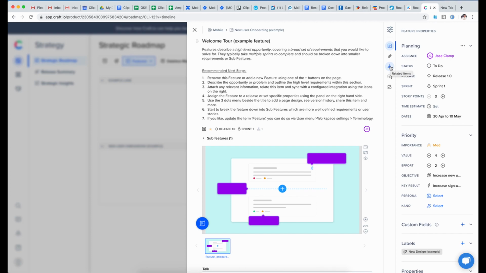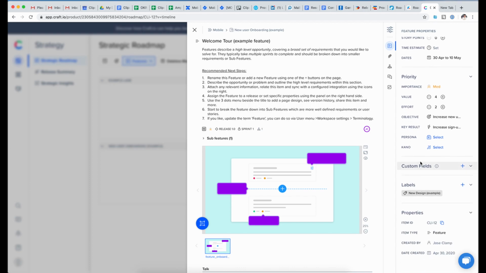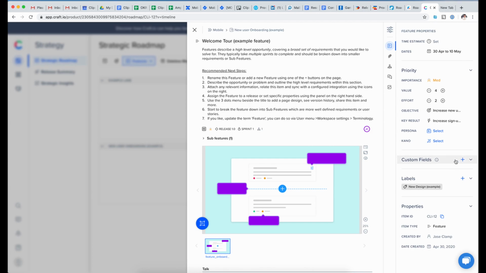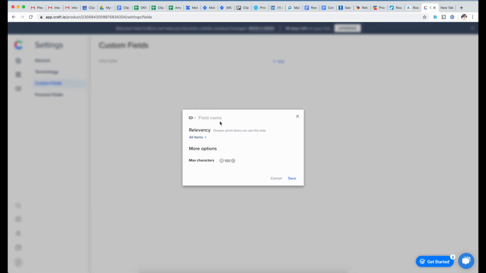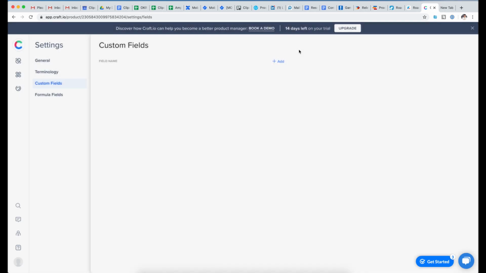All right, we've got, what is that? Related items. No. Yeah. Okay, so status. Okay, they got workflow. Tick. Sprint. Yeah, sure, whatever. Assuming there's some sort of Jira integration. Potentially. You've got scoring. Good on you. Aren't we fancy? So, custom fields. What kind of custom fields can I do? Date, number. Oh, text. What is that? Field name. More options. Max characters.